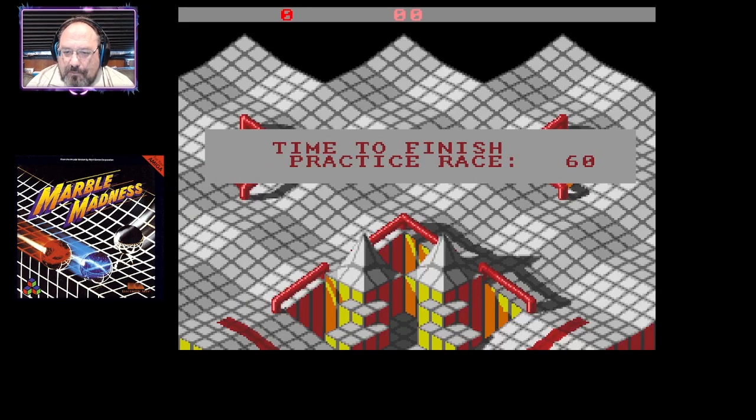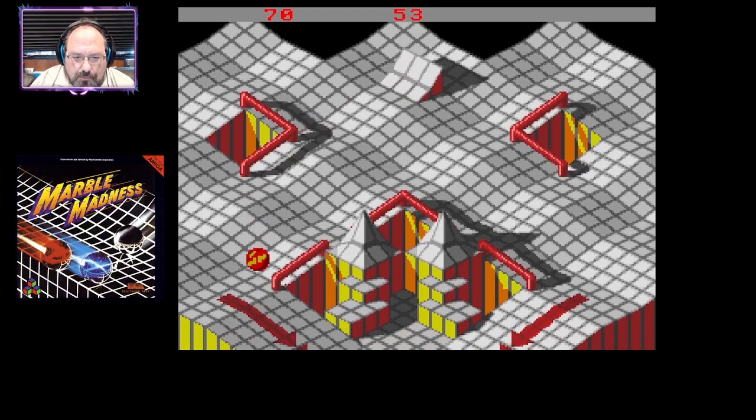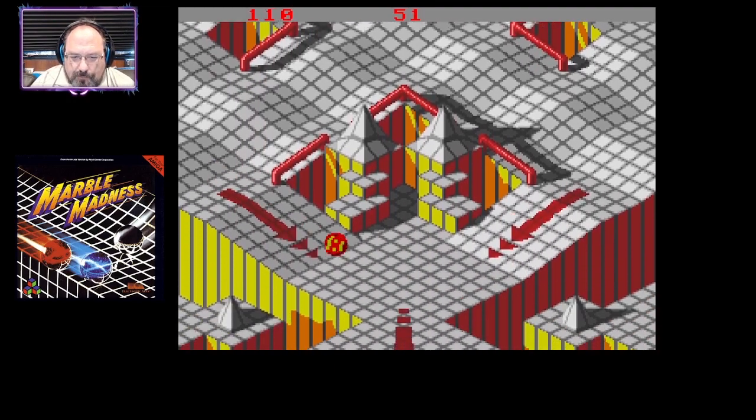It's been a while since I played the Amiga version. I think I played this before I ever played the arcade. But it's so well done. Okay, so it is the joystick.